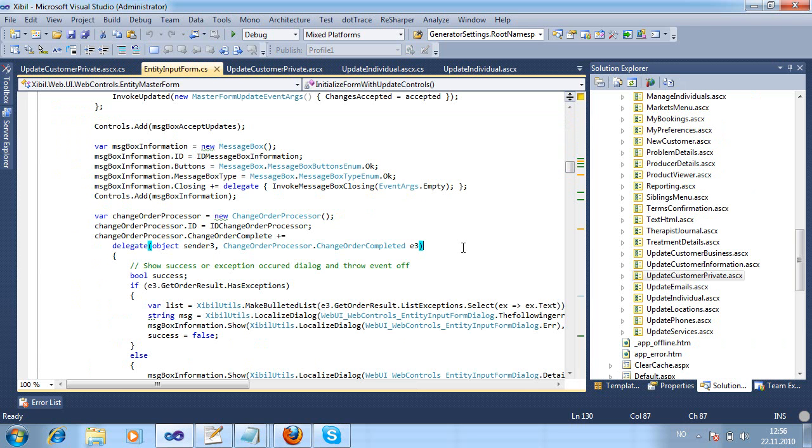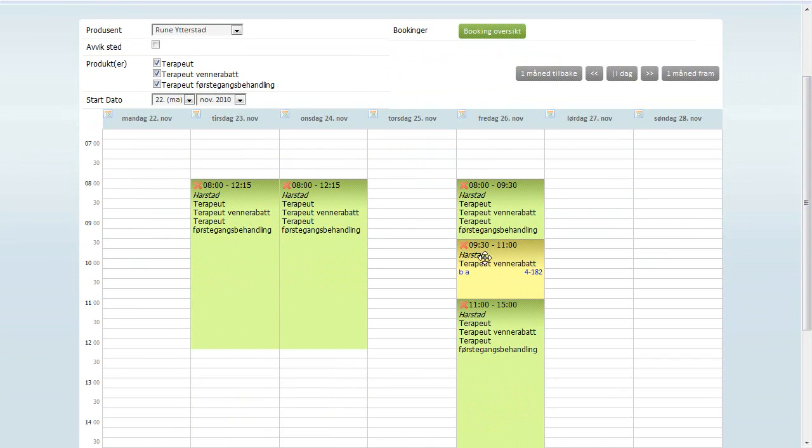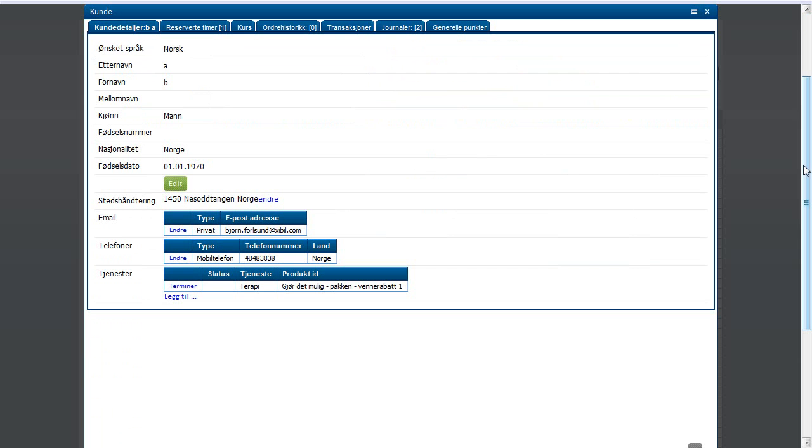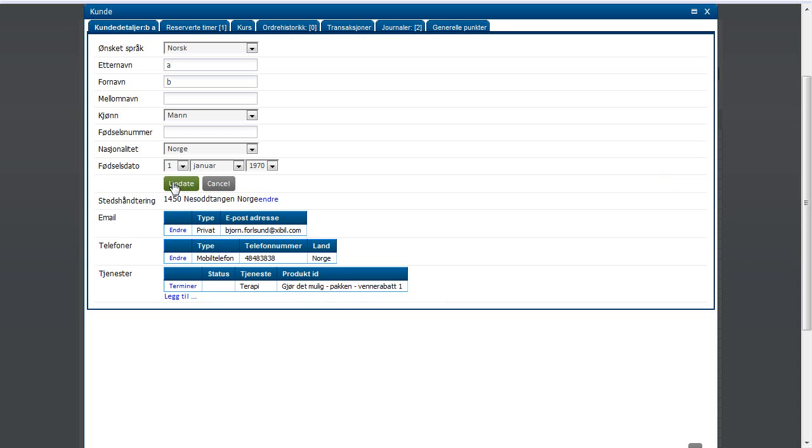Now that we've discussed the hydration of complexity, let's go back to the application, and I'll navigate a month back, and here you can see the appointment we've created previously. If I click the name of the person here, we will bring up the dialog where we get the personality of this user. And here you can see the first name and last name is AB, and here you have the form for personal details. I can go to the tab for reserved appointments, and I can also bring up this if I wanted. Well, let's go back, and if I click edit here, you can see this form is immediately turned into edit mode.